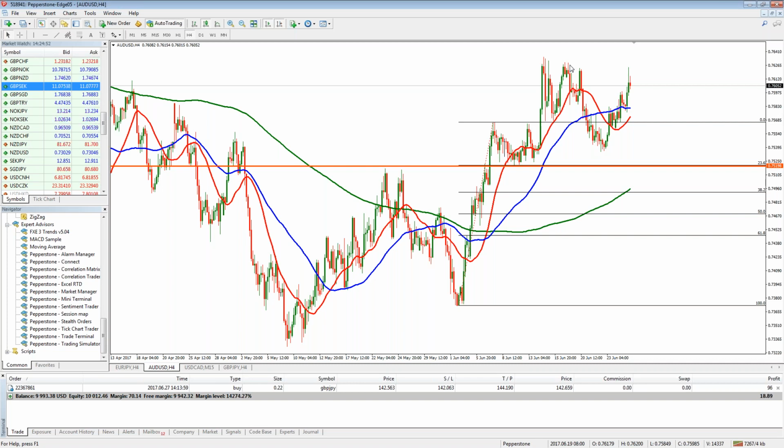Excellent. There was another one in relation to moving averages. Is there any reason why you guys are using SMA over EMA? Yep. The main reason we use the SMA is because, especially in the smaller time frames, an EMA is an exponential moving average, so it's got more weight. The simple moving average is weighted equally right across. So if we're doing a 10 SMA, every bar of those 10 bars is weighted equally. Whereas with the EMA, more weight is placed on the first few bars, and it gets less and less as it goes.